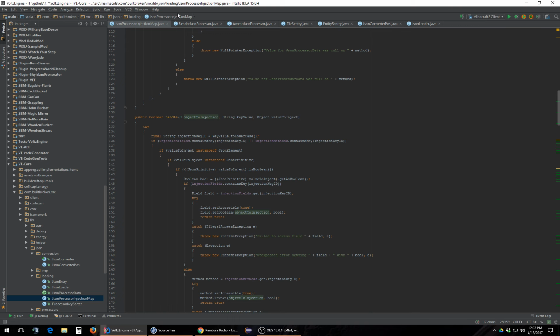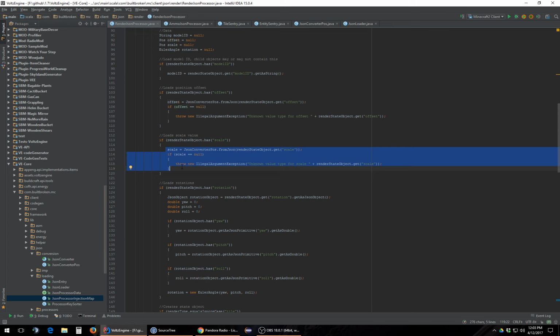Cleaned up the rotation system a little bit. It is now tied into the JSON conversion system, so we can now convert. So any type of conversion we put into the JSON thing, like we have object handling, we have JSON handling. There will be handling for other things, like there's primitive type handling now. There's probably going to be string handling. There's probably going to be more complicated object handling in here.